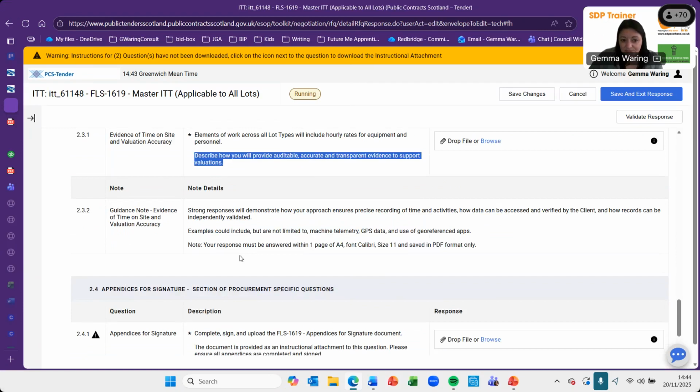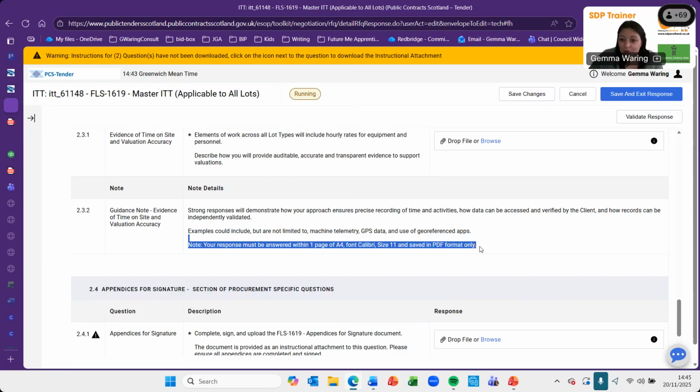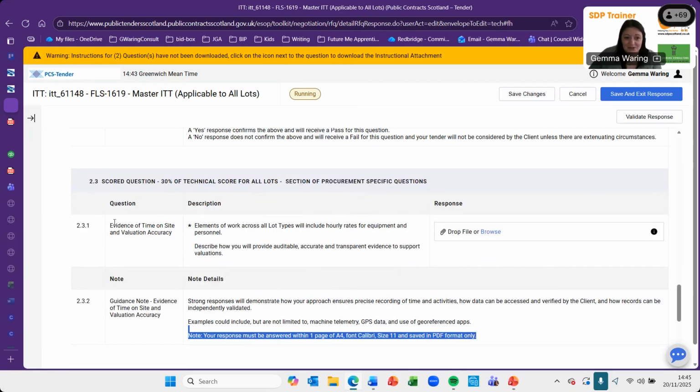Then you've got your guidance note down here in terms of what needs to go in that. So it's telling you here when you're answering the question up here, it's asking for 1 page of A4, font Calibri. So it's giving you a specific font to use. It wants it in size 11 and it's got to be in PDF format only. So again, personally, I would put that above that, but I don't think the system allows you to do that.